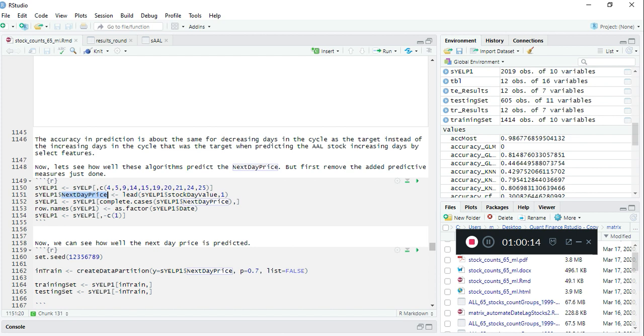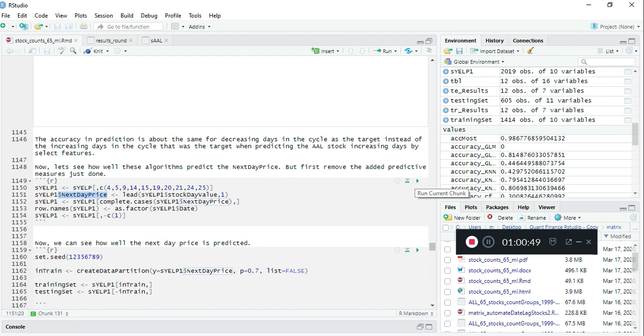And then given that information, let's use the lead function, which will give you what the next day's price is, and compare that to today's price. So this is what that does. And we will be predicting what the price is. And this will again seek to predict the exact price and then give you an accuracy measure. And I do believe all of these are 0 because it just doesn't do it right. Or it's very close to 0, like 13%. But we fix it and we get a good price in the end.